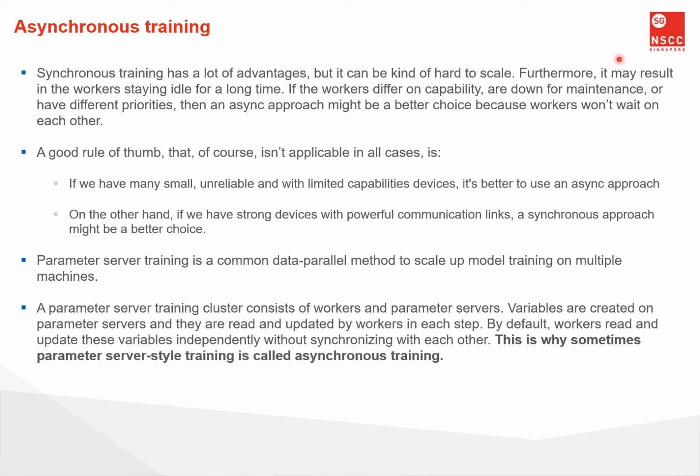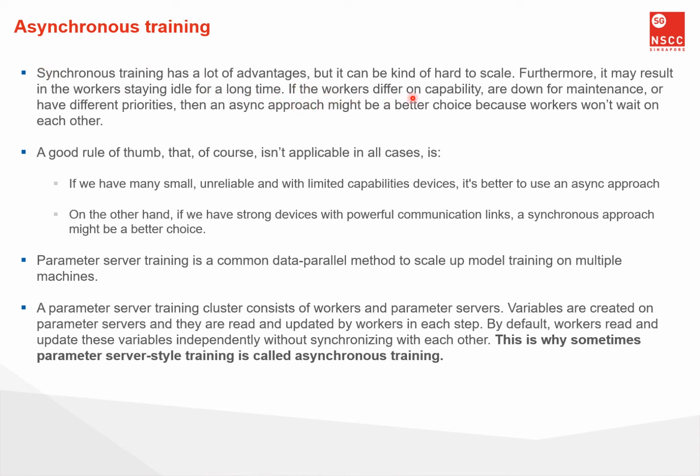One of the reasons for this is that some of the workers may be waiting for other workers to catch up, because they have performed faster and therefore finish the task before the other workers. And because it's synchronous, they are not able to proceed, because they need to sync up with the other copies that are running on the other worker nodes. Hence, this is one of the reasons why we have an alternative to synchronous training called asynchronous training.